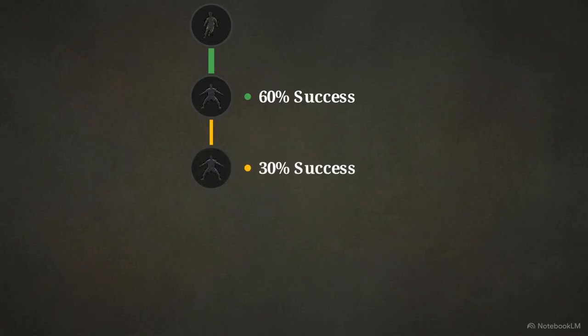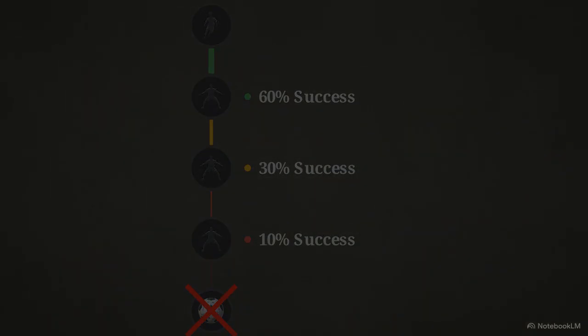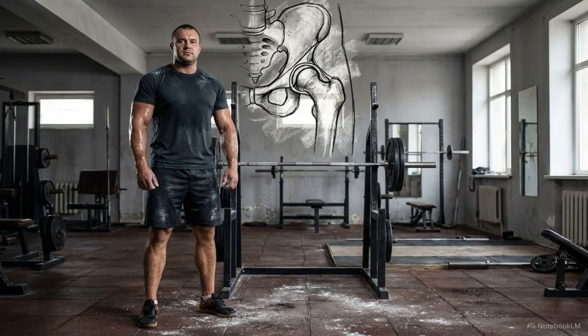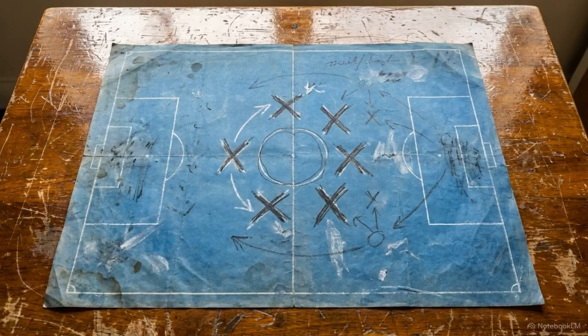If you beat the first defender, you might have a 60% success rate, but the compounding risk factor of taking on consecutive defenders means your success rate drops to 30% against the second guy and plummets to 10% against the third. When that probability inevitably hits 0 and the ball is lost, the entire offensive structure fails because no teammates were utilized to progress the play. You cannot systematically drill elite hip mobility and a uniquely low center of gravity into an average athlete in the gym. Those are genetic traits you either have or you don't. Building your strategy around the solo playmaker archetype is a high-risk gamble on rare genetics, rather than a reliable blueprint for teachable skills.